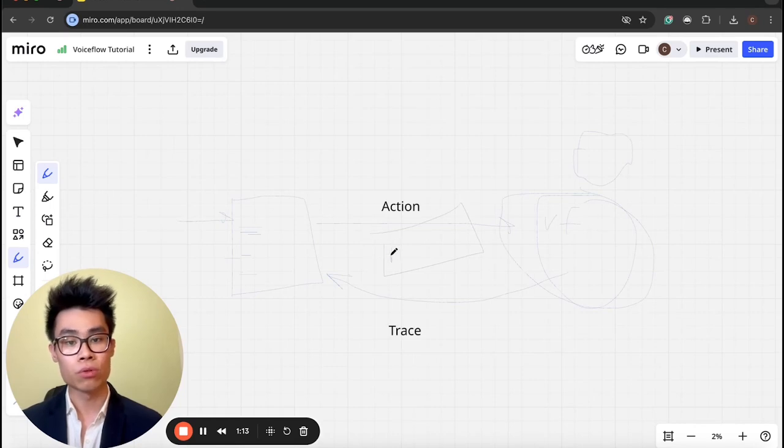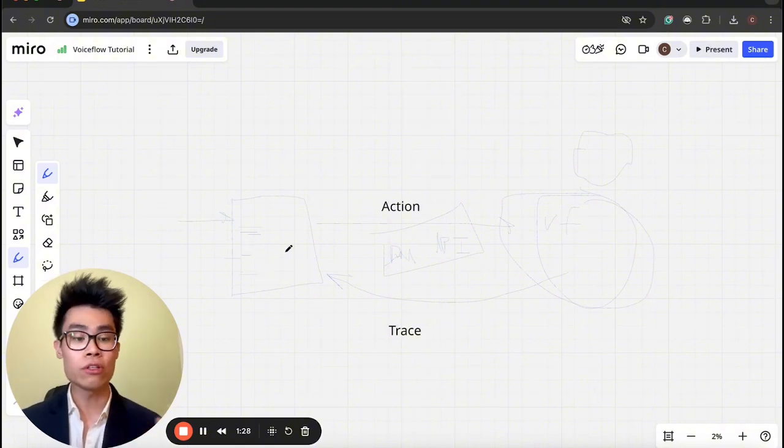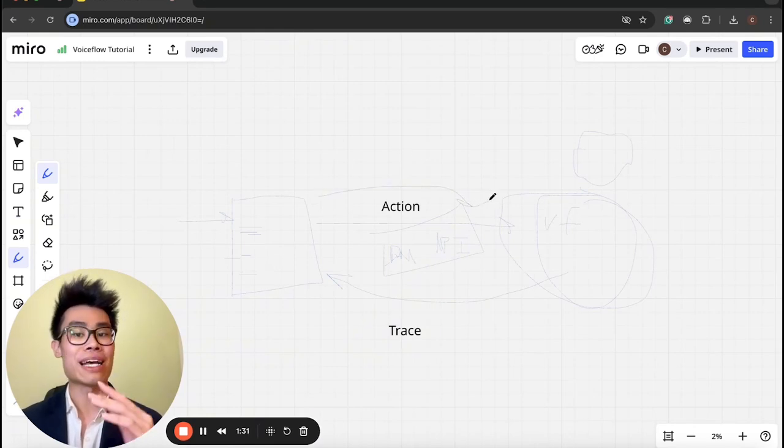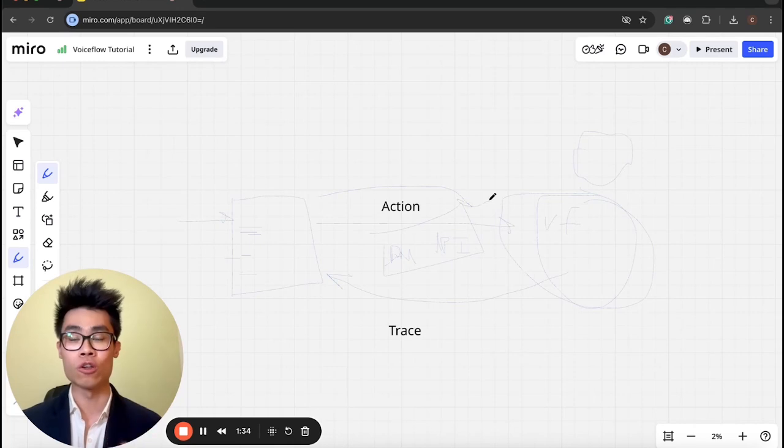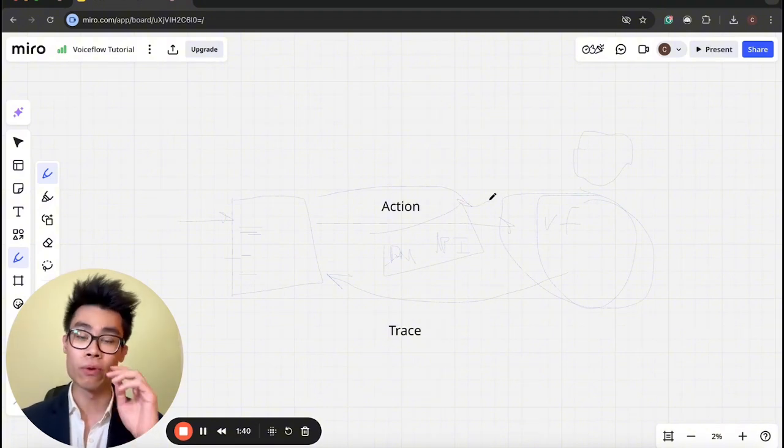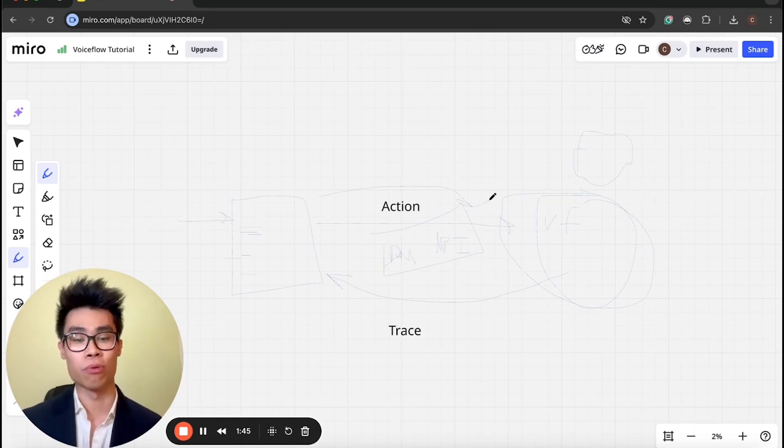Now, how can the chat widget communicate with the Voiceflow backend? It's actually through something called the DM, Dialog Management API. So it's basically just an API, a way to allow communication between the Voiceflow backend and the chat widget frontend. Whenever you type a message, you're basically doing an action, right? So a custom action would be an action that's not a default action within Voiceflow. If you send a text message, that is a default action. A custom action is something that you made outside of Voiceflow's supported actions. For example, the form is a custom action because you made that custom form. So that's kind of like a custom input from the user to the Voiceflow backend.